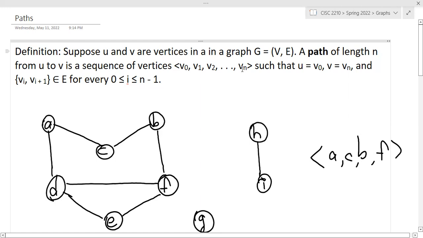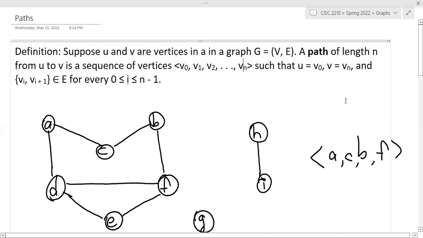You list out the vertices along the path such that U, the starting point, is V0, and V is Vn. So this Vn is the endpoint.